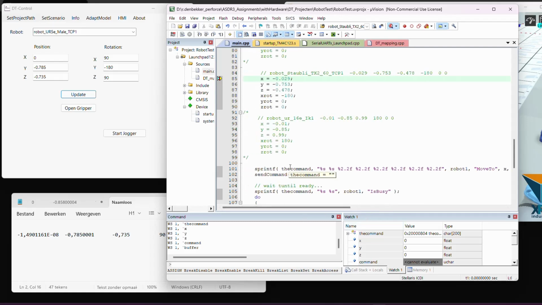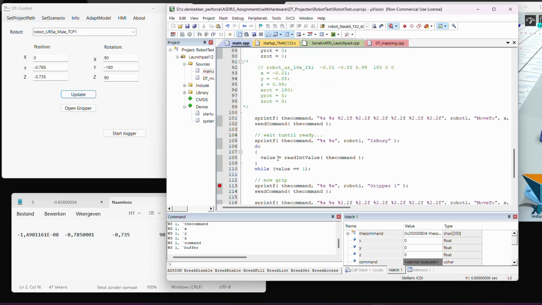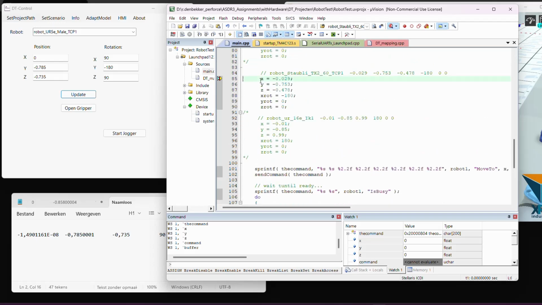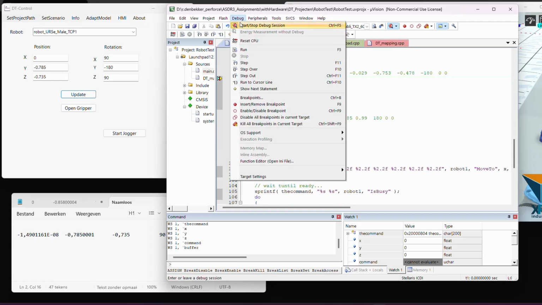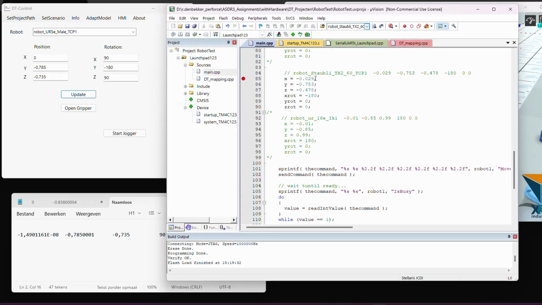We put them in a command using an sprintf, and then we send the command, and then we are also waiting for the robot. Robot 1 is busy, and as long as it's busy, we read the value, we will wait. Okay, here are the data being used, so let's stop and just take them.